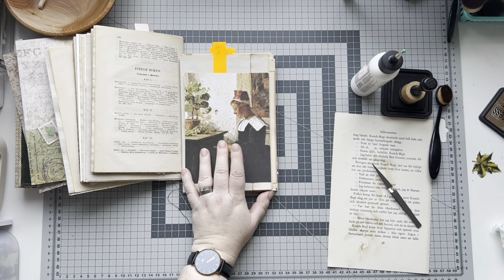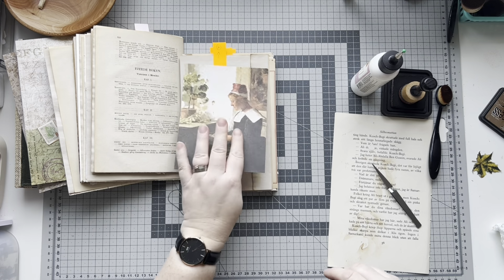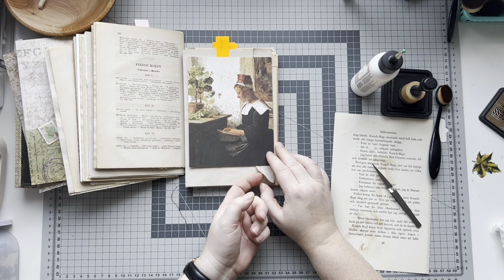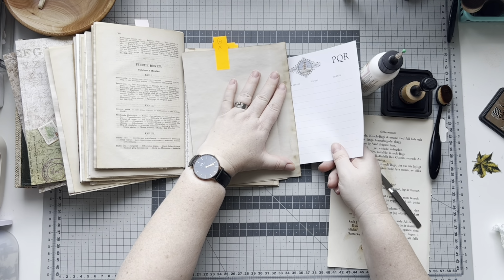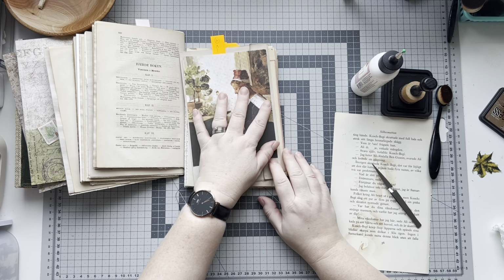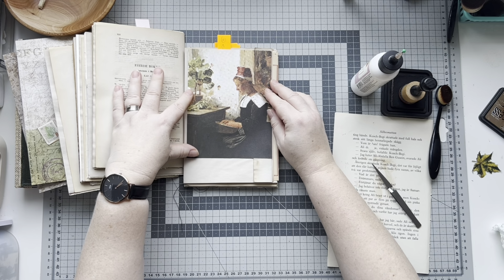You can write directly on that one actually. Nice. I will have to think about it, but that's a possibility. Putting her on one of those flips and then you can write on the back. So I really, really love that picture and I want to incorporate it into this journal. I love the colors of it.